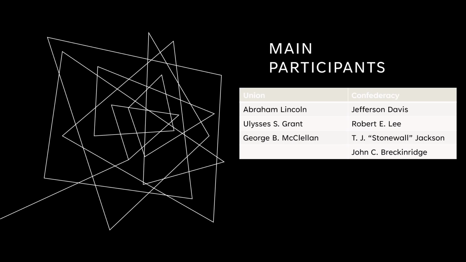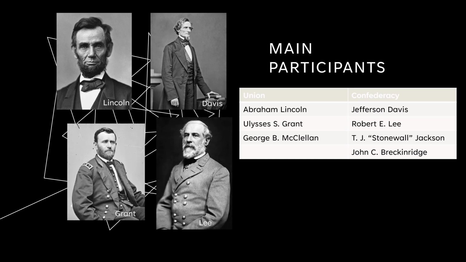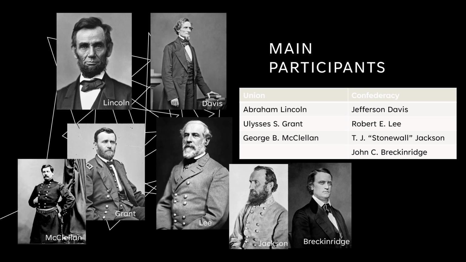The Civil War had many important participants, from which we can name some of the most renowned. Abraham Lincoln is the most important from the Union, being the president. The Confederacy had Jefferson Davis as president of the Confederate States of America. General Ulysses S. Grant was named commanding general of the Union Army. The commander of the Confederate States Army was Robert E. Lee. George M. McClellan commanded the Army of the Potomac.